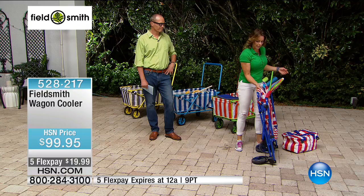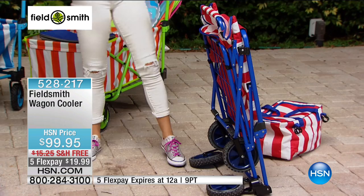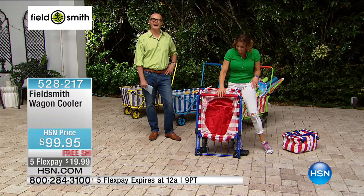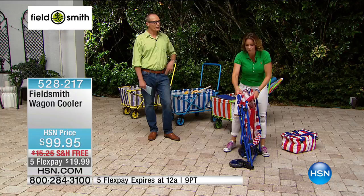One of the other things I love about my wagon versus others on the market is that it stands up on its own. Even though it's really lightweight — barely 16, 17, 18 pounds — you don't have to bend over and lift it up. It can stand up on its own. The footprint is amazing: how lightweight it is, but then the fact that it can hold up to 100 pounds — that's some serious weight.